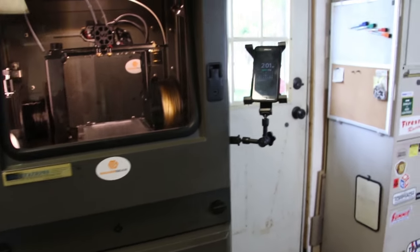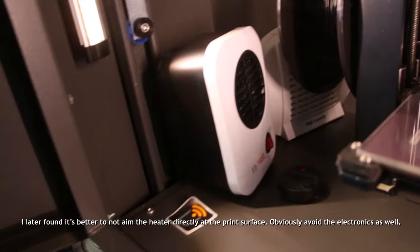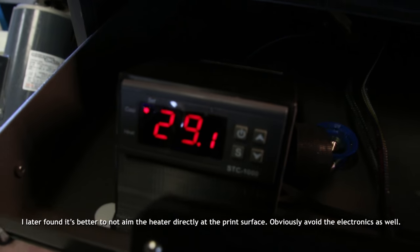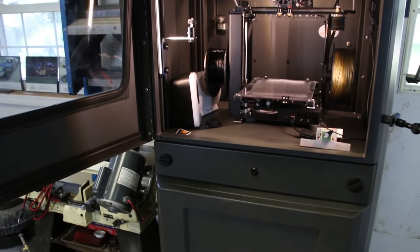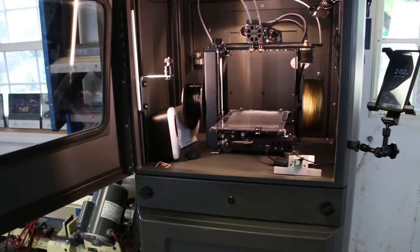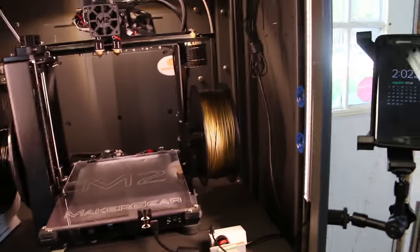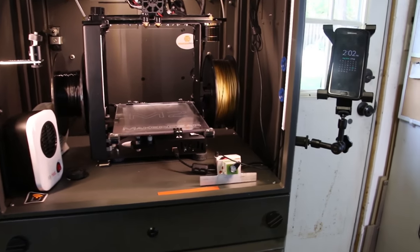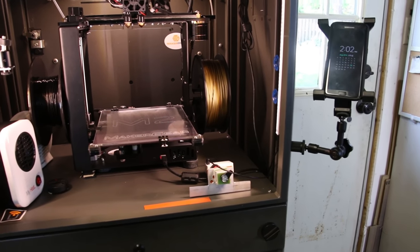In the winter when it's really cold out, I've got a little heater right there that is controlled by a thermostat, and when it gets down below a certain temperature, that thermostat that came from Amazon turns on that heater. Normally I keep it aimed away from the bed so it's not blown against the part. Right now you might still see some smoke. That's because the printer's preheating, so some of the glue residue is burning off a little bit as it warms up.